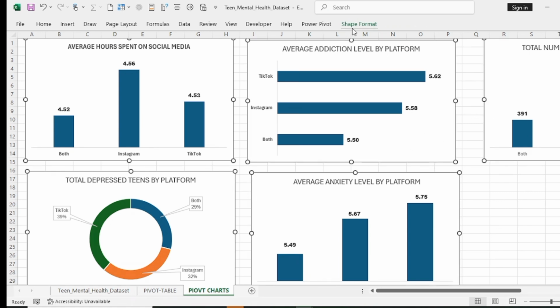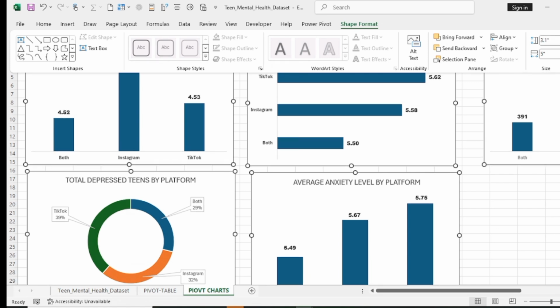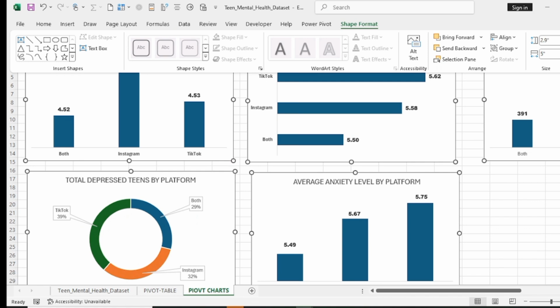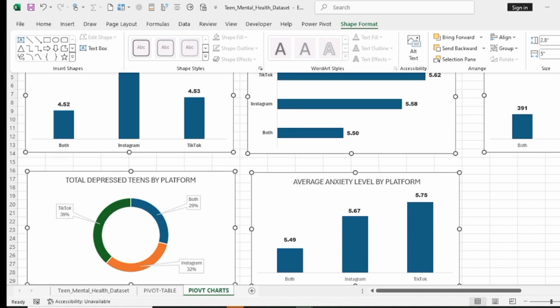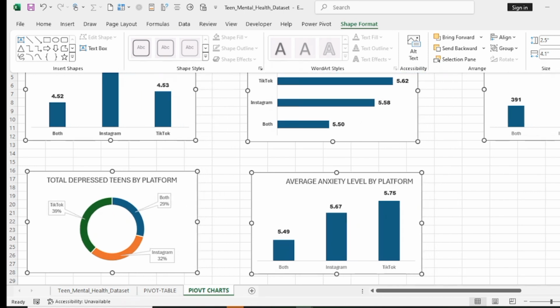You'll see the shape height. Let's make it 2.5. And then for the width, I think 4 should be okay. So let's make it 2.5 and let's make it 4.